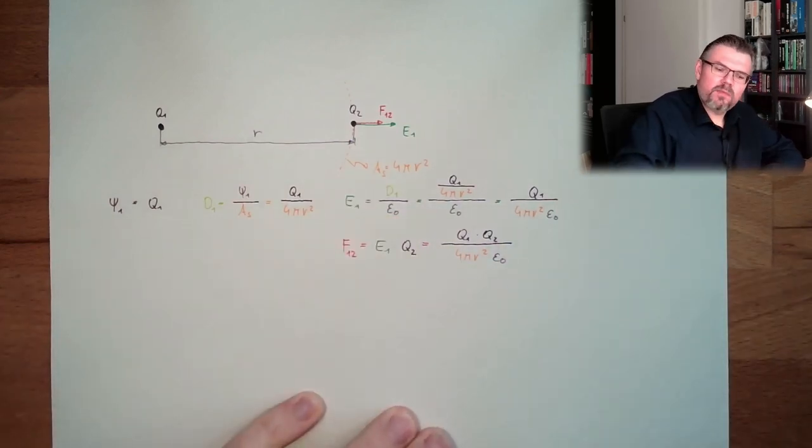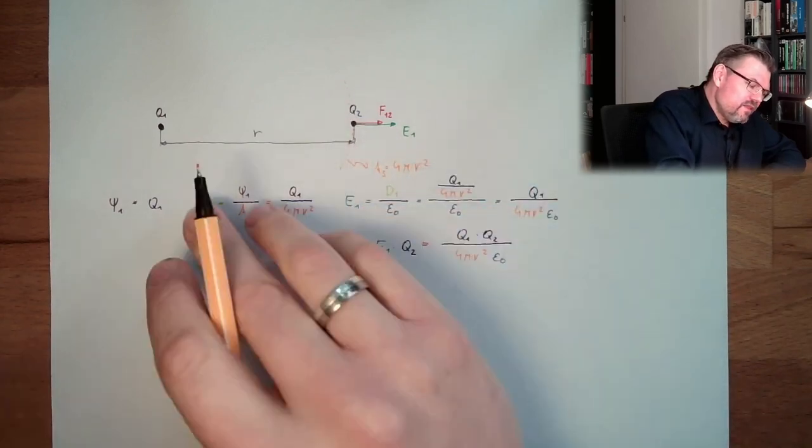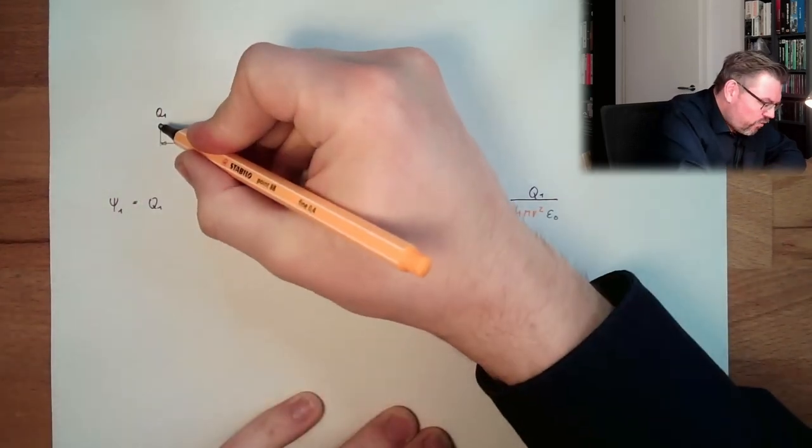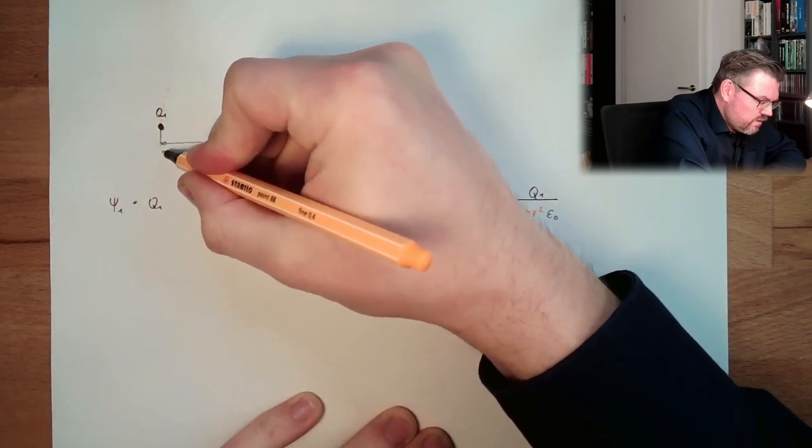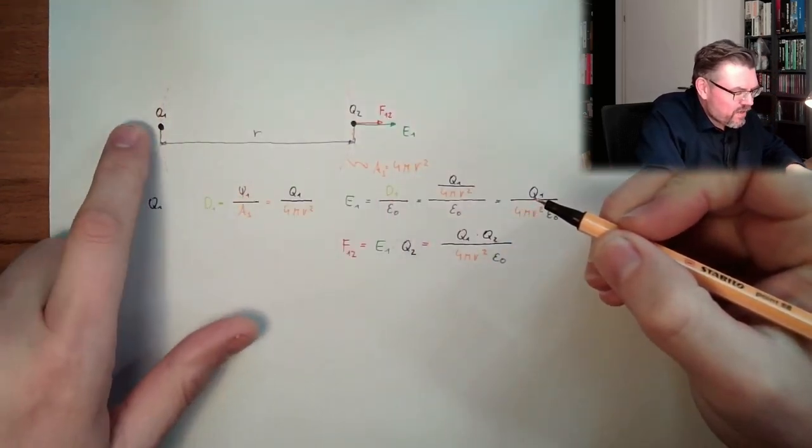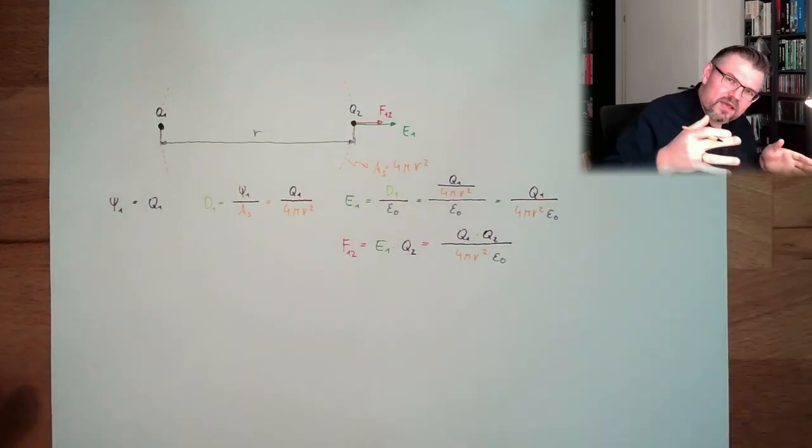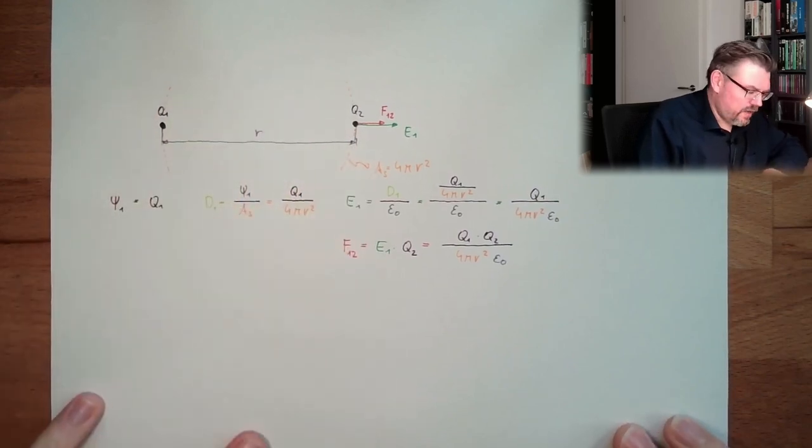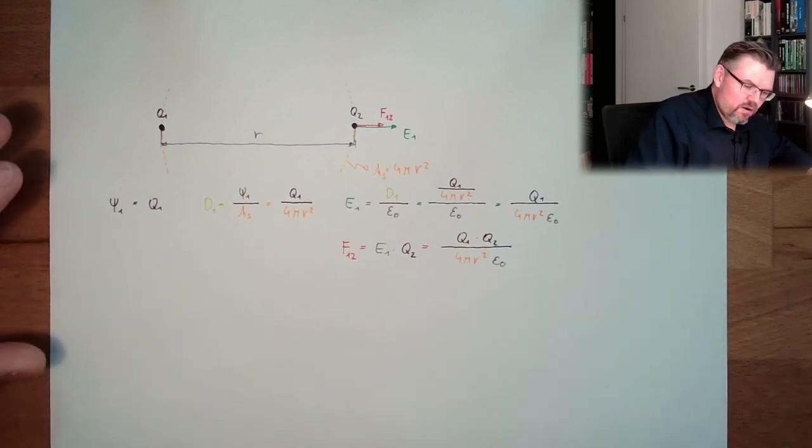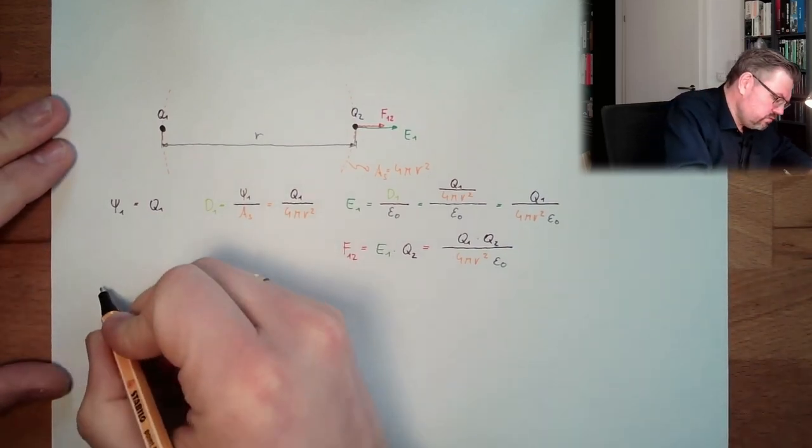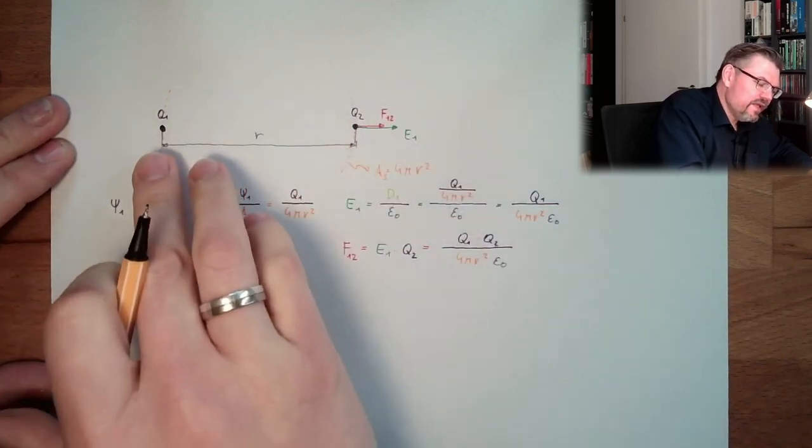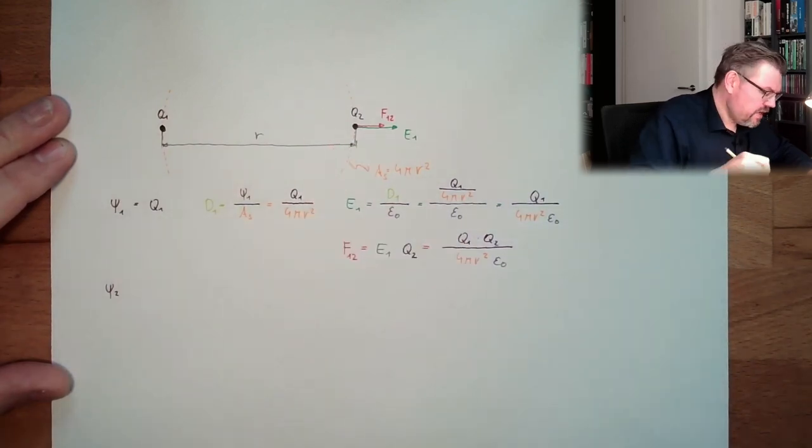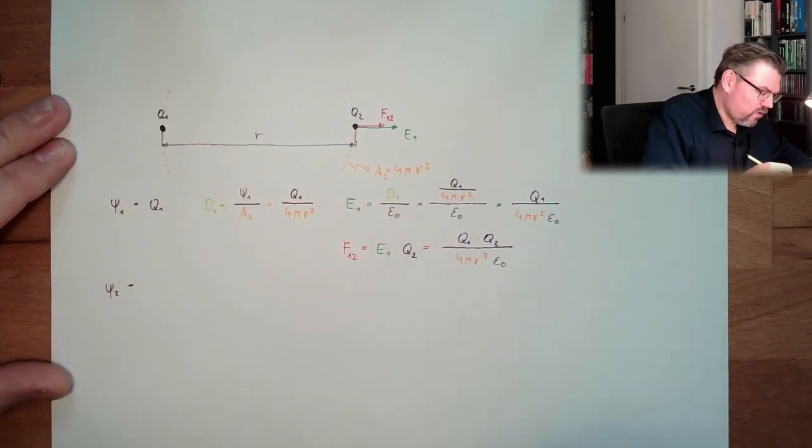And now let's think about what type of force... This is also a force, because here is a charge and this will act here. So here we have also a sphere with the same area, because it's the same sphere, but displaced there. The middle point of the sphere is somewhere else. So actually, it stays the same. However, now Psi2, the electric flux through this hull. Let's say Q1 is just outside this hull. And this time it's not Q1, it's the only thing containing Q2.